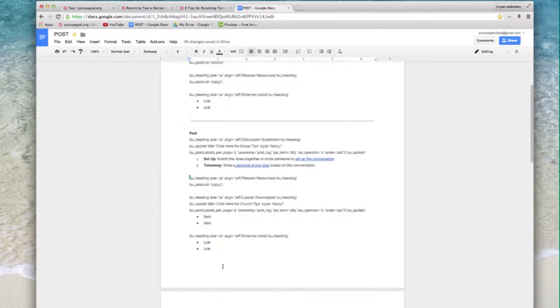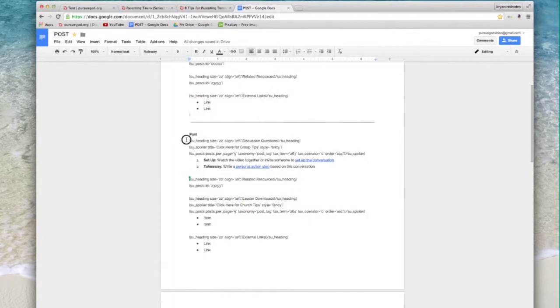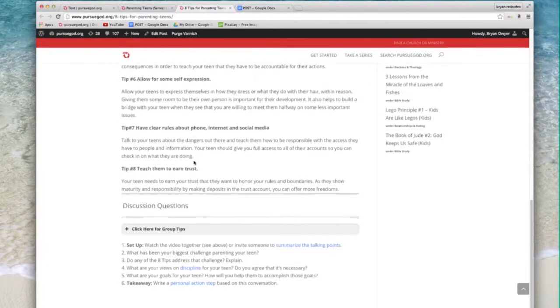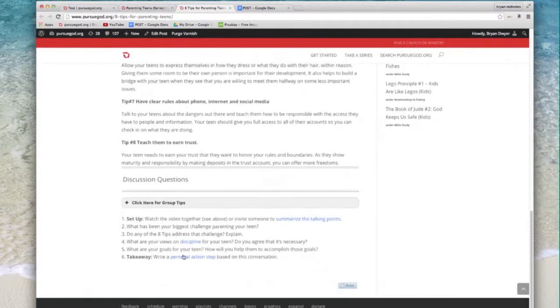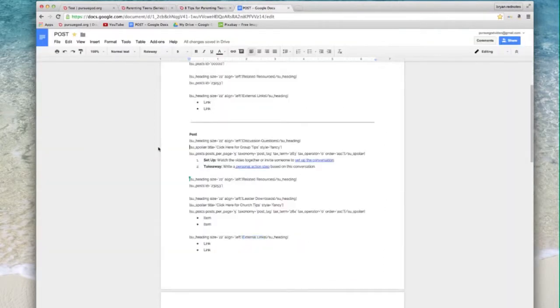I'm going to take everything from the discussion questions all the way down to, if you look at this, I've got the discussion question heading, the related resources heading, and then the leader download heading and the external links heading. It looks like we're not going to need those two sections, leader downloads and external links. So we just really need the discussion questions. You'll get used to what you need to copy from here. I'm going to copy this stuff right here.